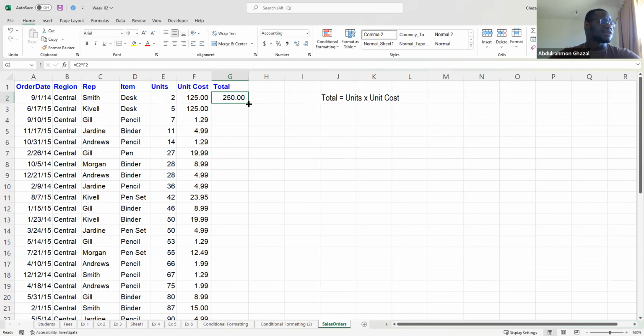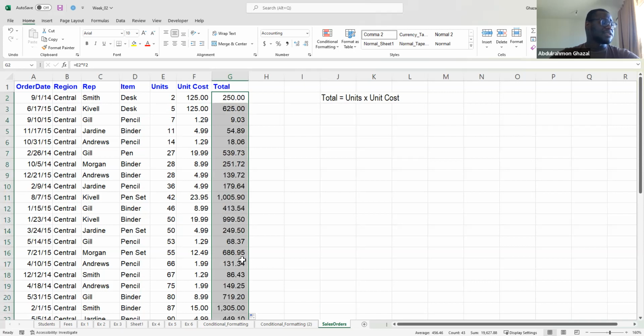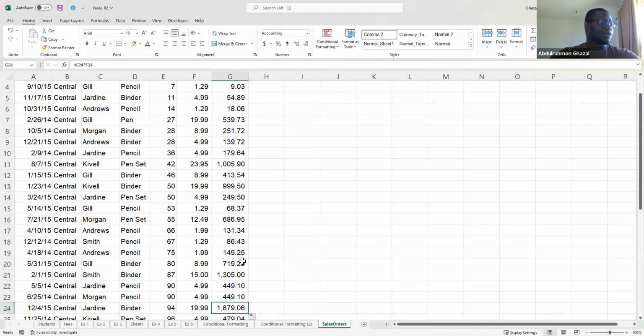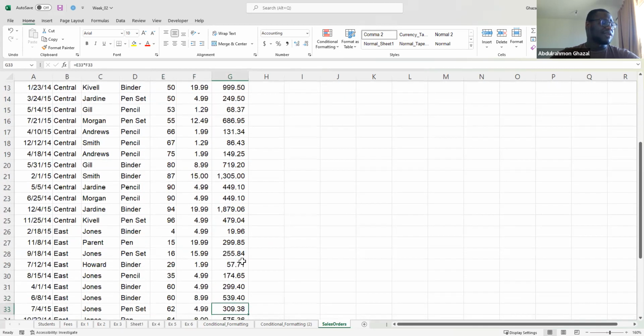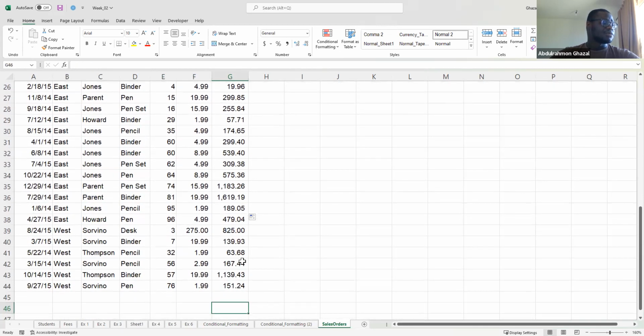So we can simply just click down or drag it down. Either way, it's just by coming here, we have seen a change in the shape of the plus sign. Just double click on it and it replicates it all the way down, by multiplying the units with the price per item, and we have everything to the last one. So here we can calculate the total sales. Like here, how much you sold, total money that has been made for the company, that will be equal to just the sum of everything above it.